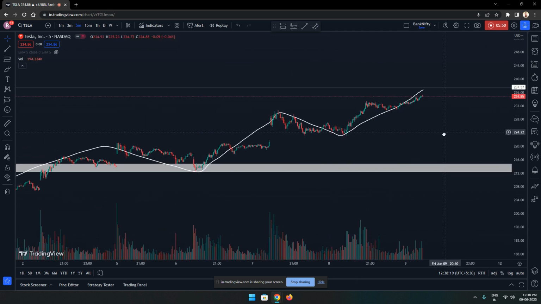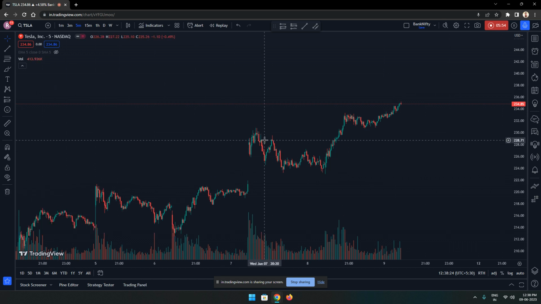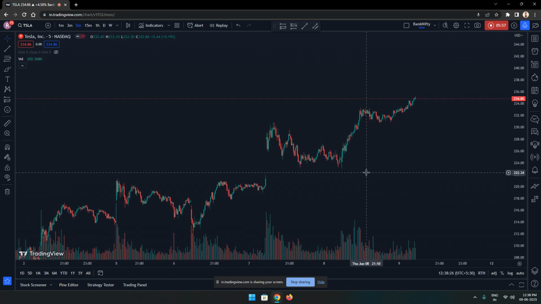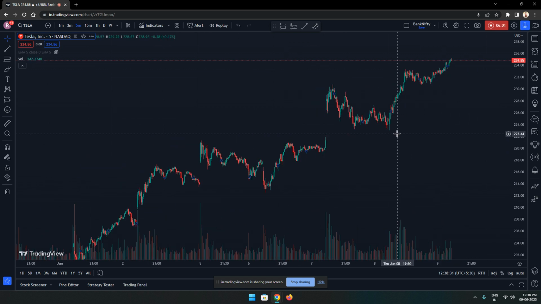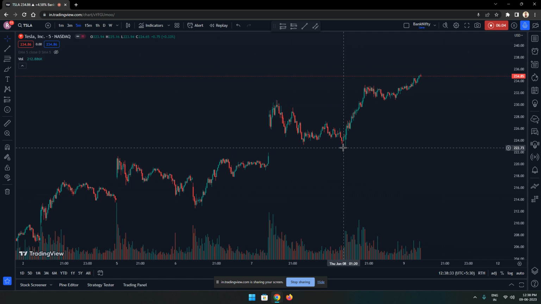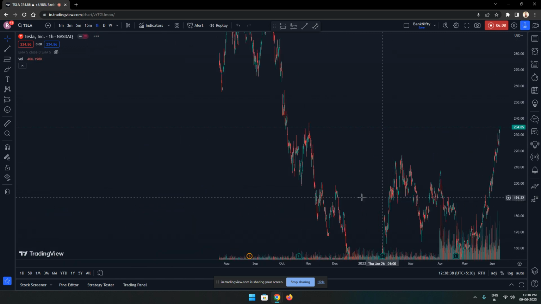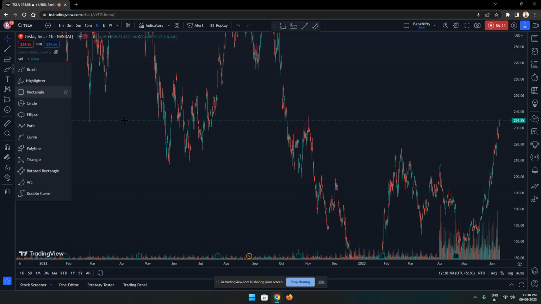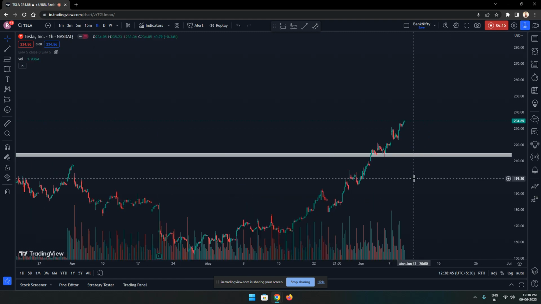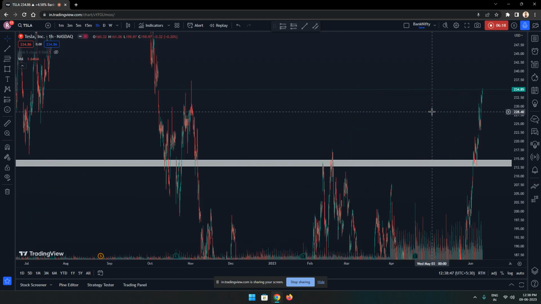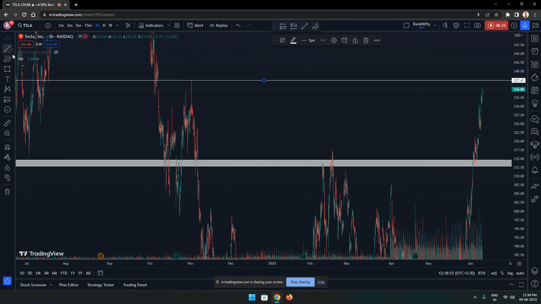Okay, so now we will shift to the 5 minute time frame. So as you can see here, on 5 minute, this gap is here, but it is not filled yet. We cannot say it is filled exactly. Just a second, let me draw that zone again. Yeah, so this is our primary zone. Okay, so our next target will be this swing high. This swing high is important.